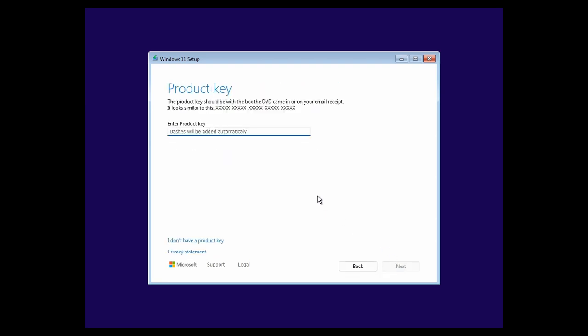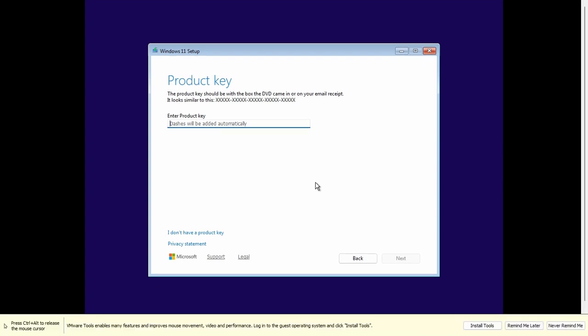Now, if you have a product key at this point, put it in. You can buy product keys, of course, from Microsoft or Newegg, etc., but you don't have to put one in at this point. And in fact, if you have already had Windows 10 or Windows 11 on the machine that you're installing on, it will pick up that key and you will be fine.